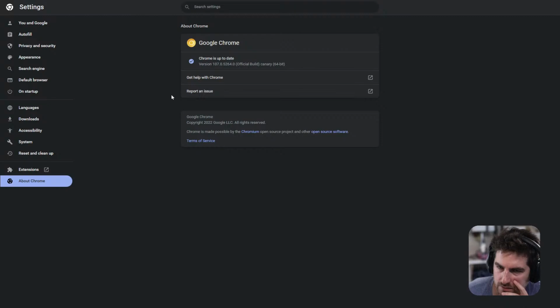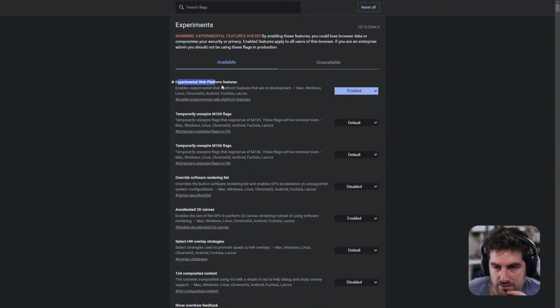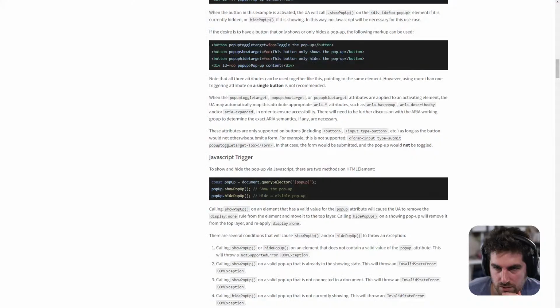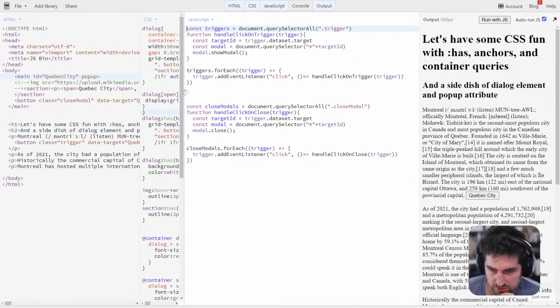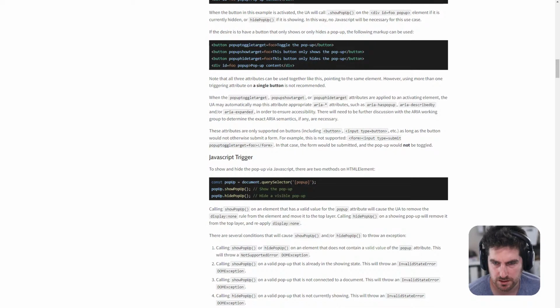I think it's open since 105, but it's still behind the flag of the experimental web feature. So if you want to play with this, you'll have to do a little bit of stuff here and there. We're going to see if we can make this. It's not going to be show modal, it's going to be show popup, and I guess it's going to be hide popup.